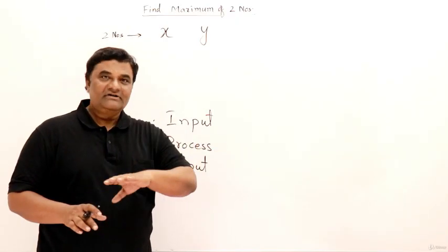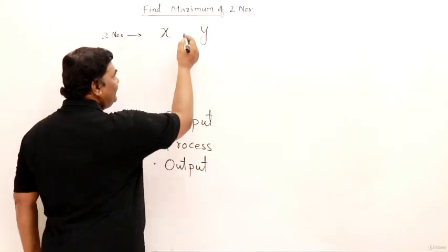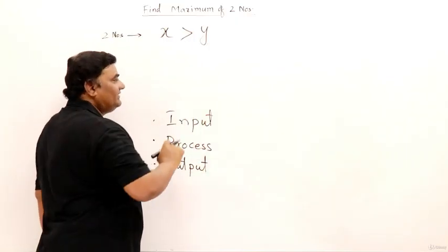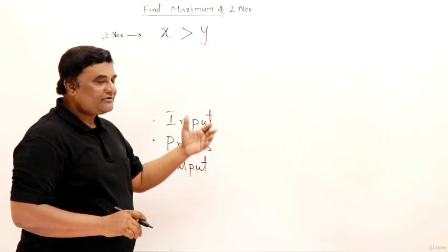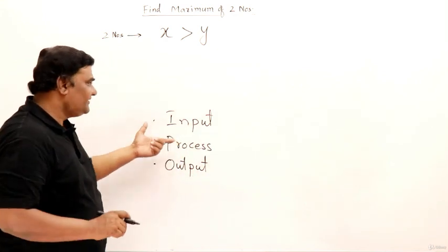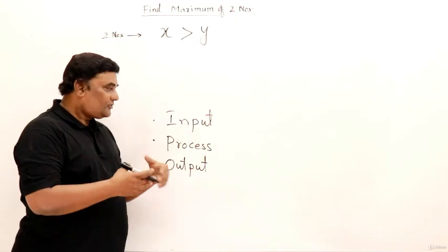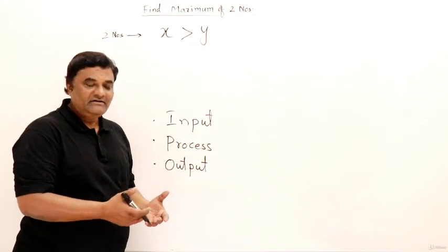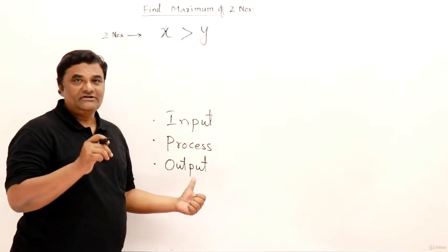Right? So if and else. I have to just check the condition, that is if x is greater than y. Writing this program will follow the same steps that we have used in the previous programs also, that is taking input, processing, whatever the processing is there, then output, giving the output.